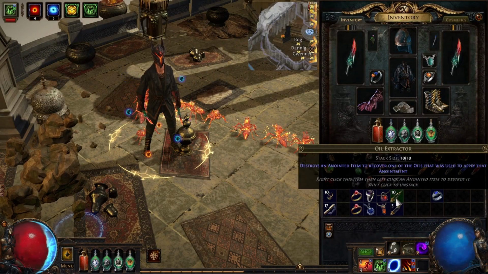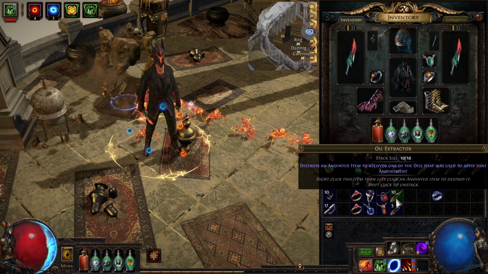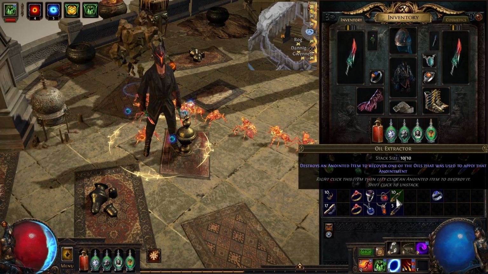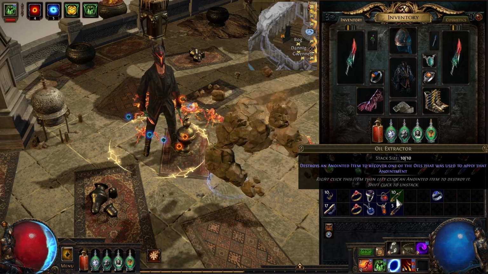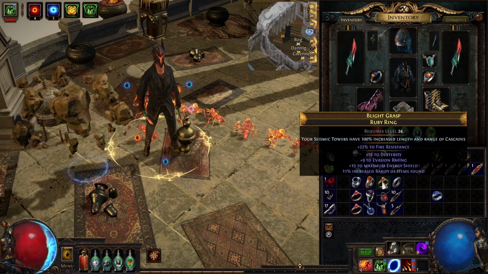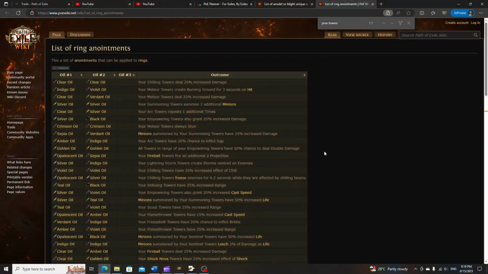This is an oil extractor. What an oil extractor does is that it destroys an anointed jewelry piece to recover one of the oils used to apply that anointment. These are the anointed jewelries I collected from doing Blight's mechanics while mapping.